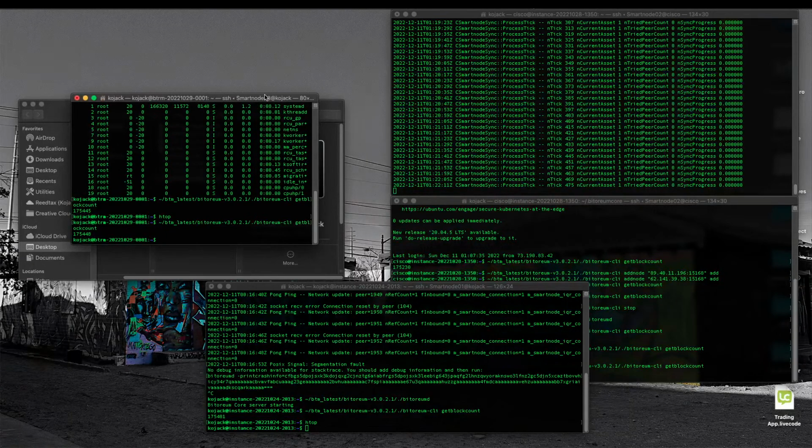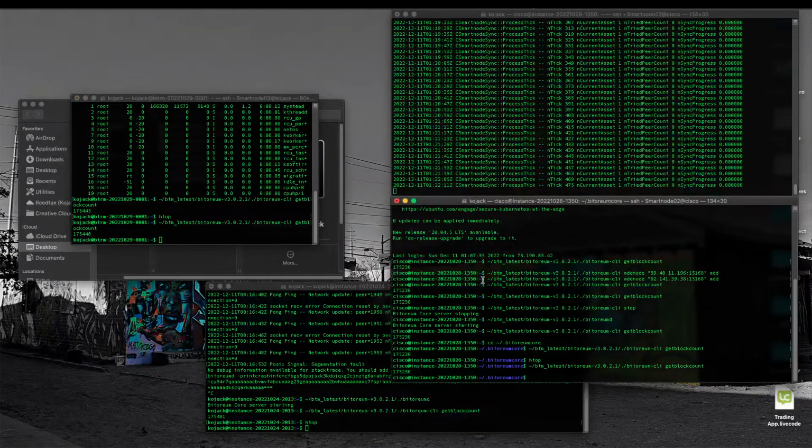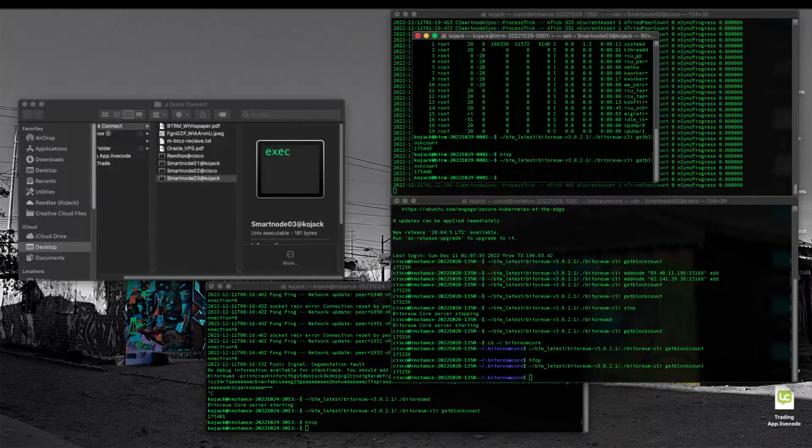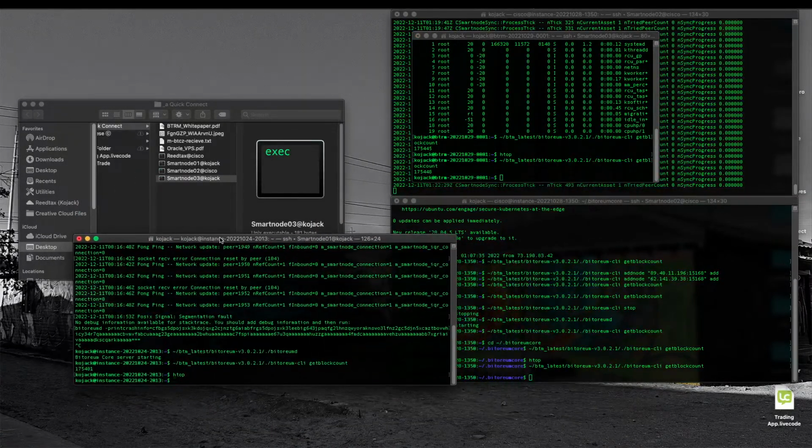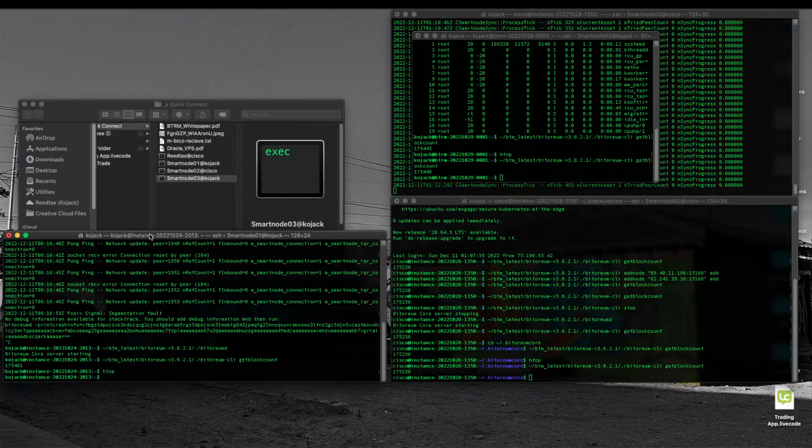Yeah, so it also looks like Smartnode 2 is syncing. We're still not syncing with, or I'm sorry, Smartnode 3 is syncing. Smartnode 2 is still the one that's being a problem, but that is also the Ampere one. So, yeah, for now, let's just do the Smartnode 1 service, and then I'll just replicate that to Smartnode 3.